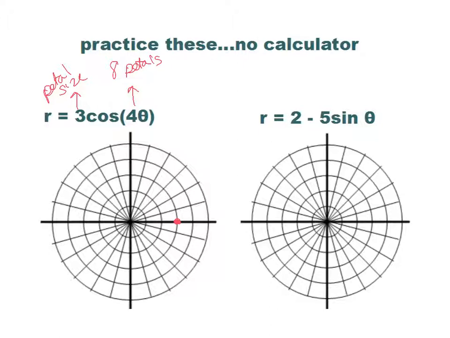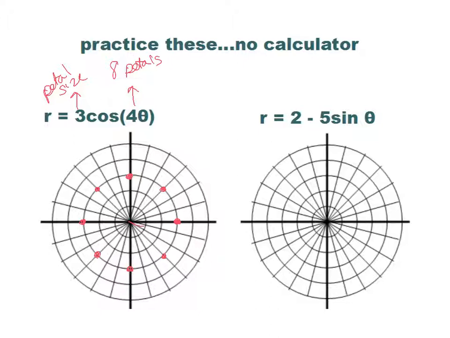I've got to evenly distribute my 8 petals. Well, if there were 4 petals, they would all hit here. But I need 8 petals, so it's going to hit in the gaps also, at all the 45s. And that's where my 8 petals have to be. Now, how do we draw those? Well, I don't know.